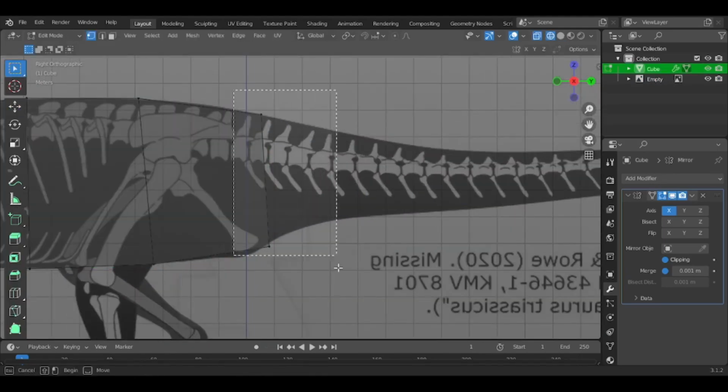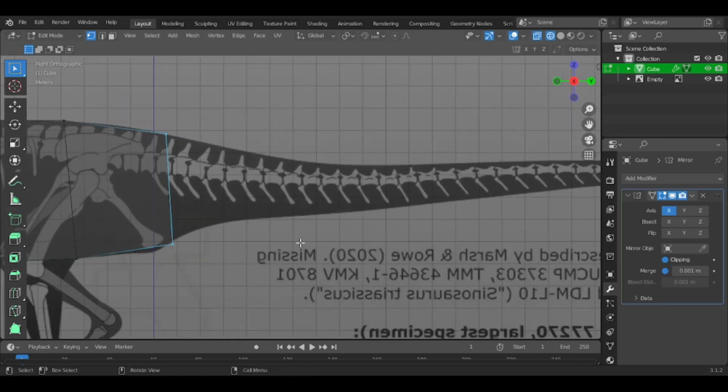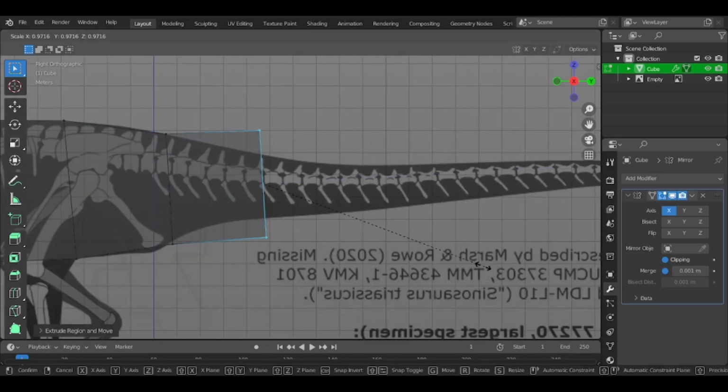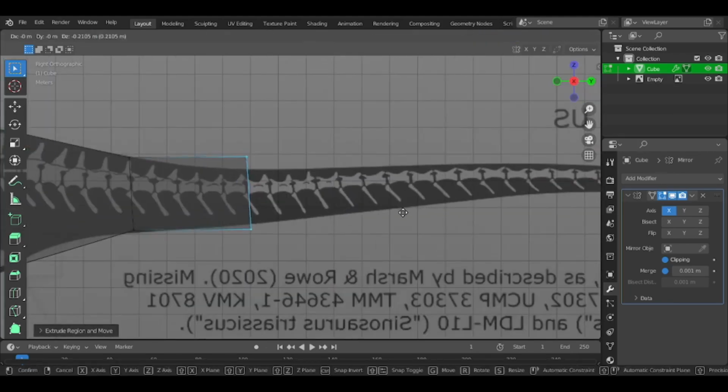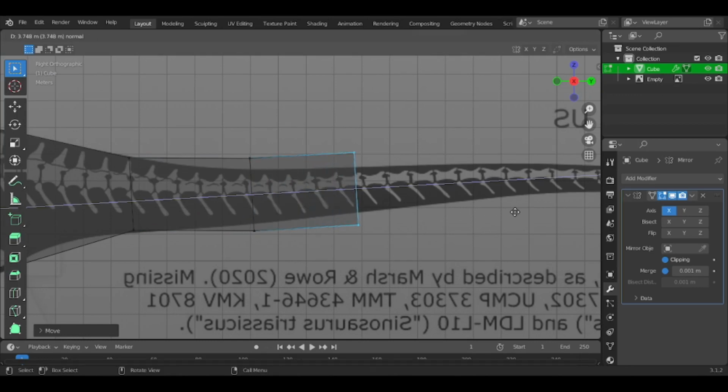So now let's select these two at the end, and then E to extrude, S to size down, and then just keep going. Just keep sizing these.